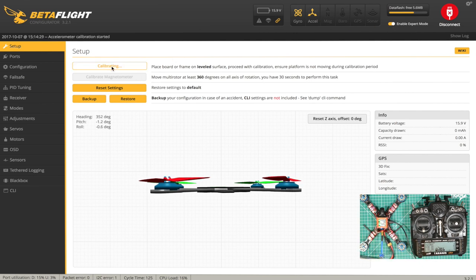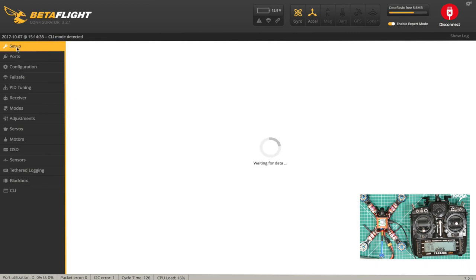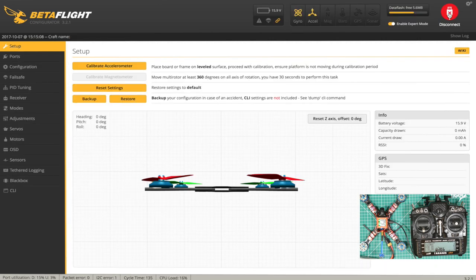We'll just calibrate the accelerometer. We've got expert mode set up here, so that we can set the failsafe and so on. Let's have a quick look and see what version of Betaflight we've got running on here. Version. It's Fury F3, which is good, with an OSD. Version 3.1.7, which is the latest valid version. So we'll stick with that. I'm not going to change too much because I want to see how this flies out of the box. So let's go. So we're going to reset now. Every time we go into the command line interface, it resets when you quit.